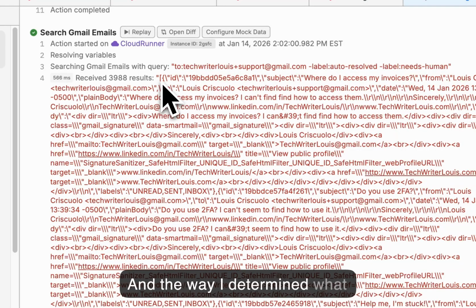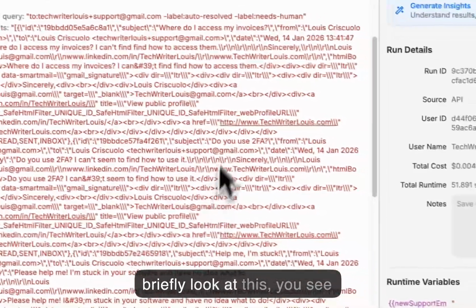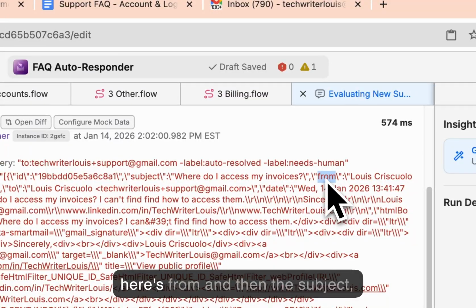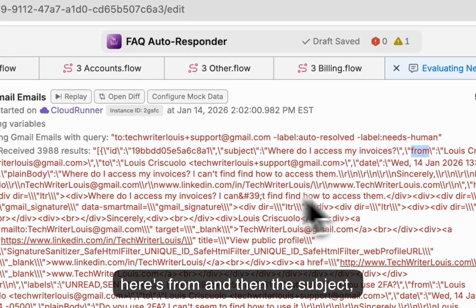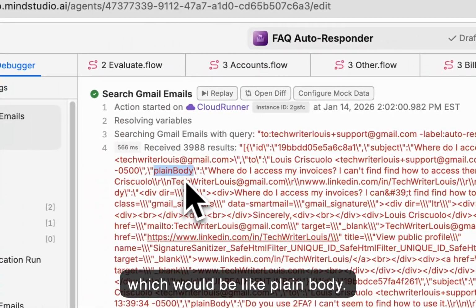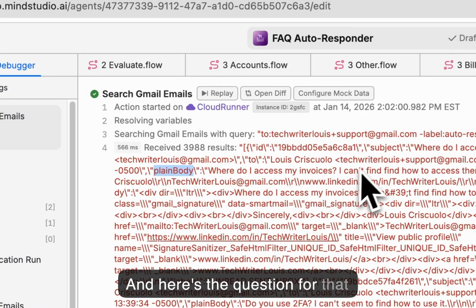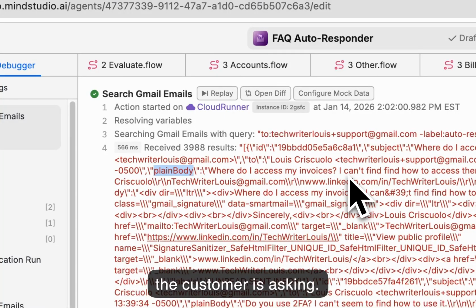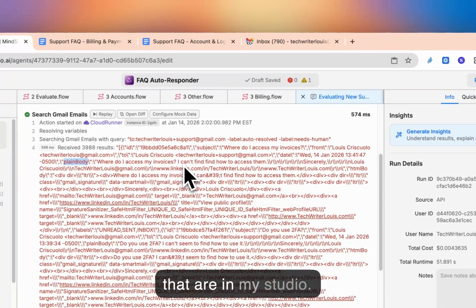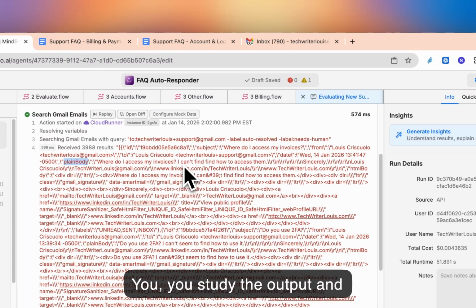If you briefly look at this, you see the from, the subject, the plain body, and here's the question the customer is asking. You can inspect this, and this is a great way to learn how to use these blocks or any other blocks in MindStudio. You run it in debugger, you study the output, and then you determine what you need out of it.